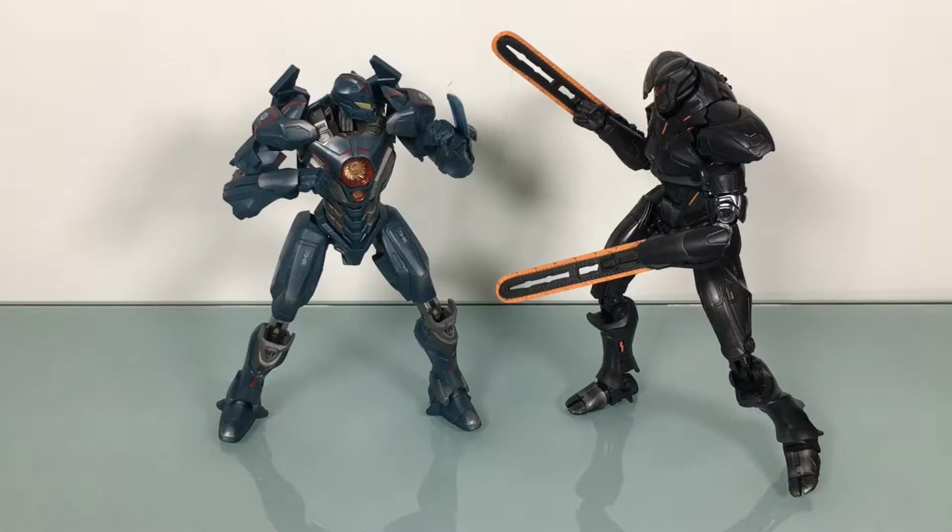Alright, gang, time to review my most anticipated of the SDCC exclusives. I'm looking forward to getting the NECA Turtles when they do arrive. They are in transit. But this one, I was really looking forward to because I really liked the regular standard releases of Gypsy Avenger and Obsidian Fury. And to get them with better decos was a real must-have for me.